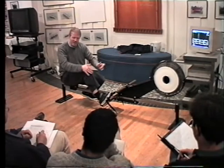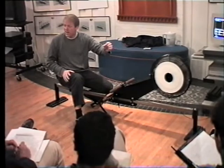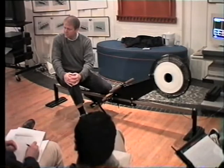Quite often as coaches we sit outside the boat. Some athletes here as well, you're inside the boat, but as coaches we sit outside and just make an observation, like, you're pulling on your hands, which is what we see, and that's fine. But inside the boat, when you're the person actually in there or on this machine and you're pulling on your hands, that's an observation, but it doesn't give you any process to get rid of it.